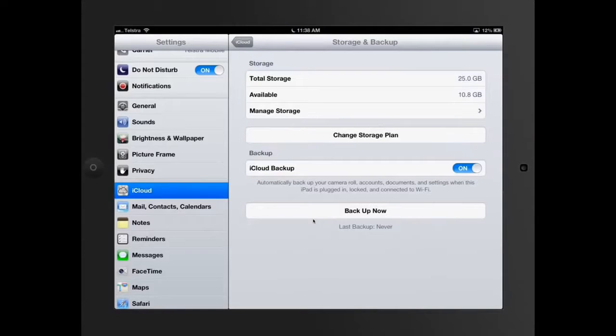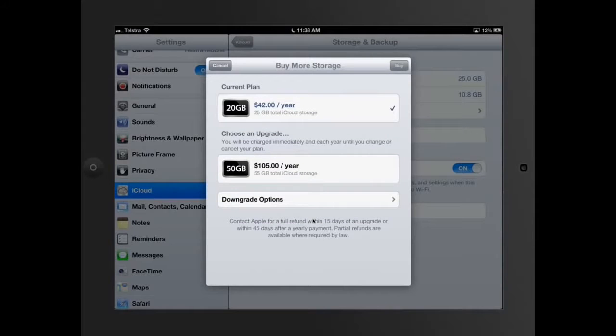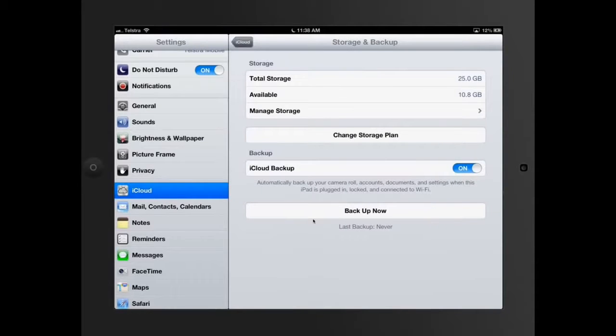And more importantly, this is the critical part, and the same applies when you're backing up to your computer, and we'll have a tutorial on this as well, that it takes the information from the apps as well and saves them. So if I have in Evernote or something else a heap of documents, like in Pages, say, that I've worked on, it'll save all of those as well. If you don't tell your computer to do an encrypted backup, then you'll have issues where it won't keep the information from the apps. But I'll show you that in a tutorial later on. In here you can change your storage plans, you can purchase additional storage and all those sorts of things if you want. You can also downgrade. It depends on what you're going to do.